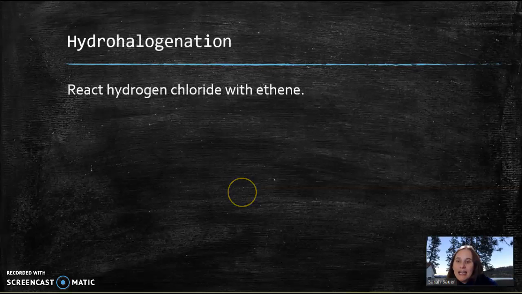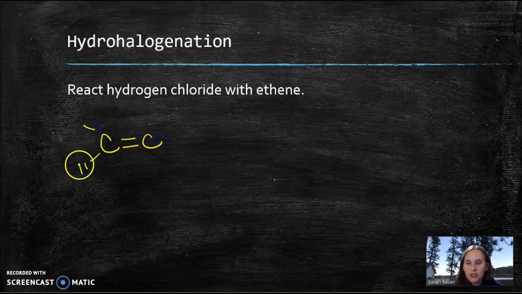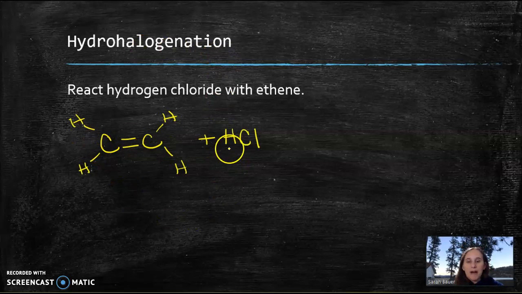And we see that again in our hydrohalogenation. So if we react hydrogen chloride with ethene, so ethene would be nice and simple, 2 carbons. Eth means 2 carbons, and then ene means there's a double bond, and hydro, and then chlorine is a halogen. So that's why it's a hydrohalogenation reaction. So I'm going to add across the double bond, and one of them is going to get a hydrogen, and the other is going to get a chlorine.